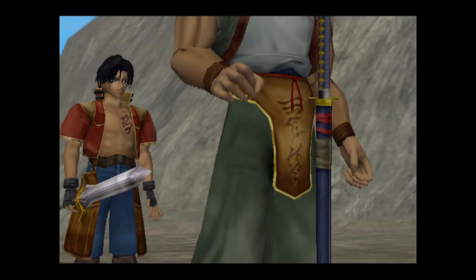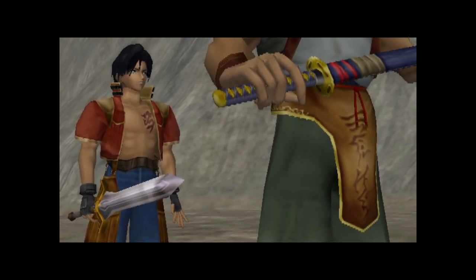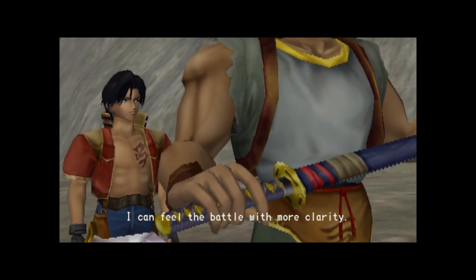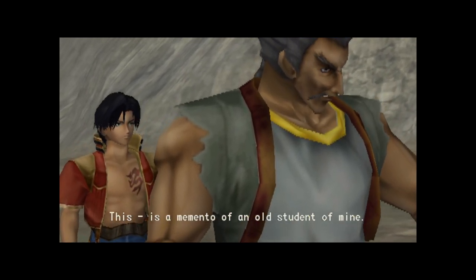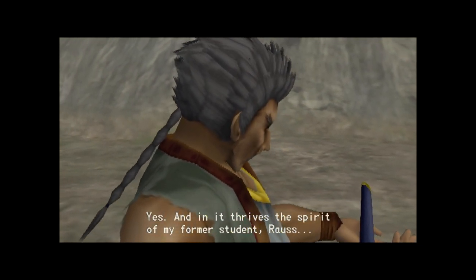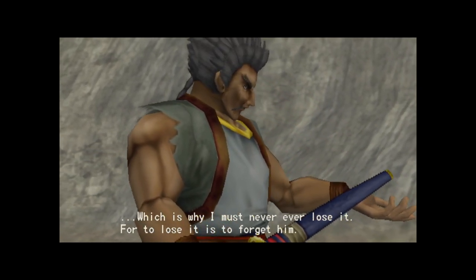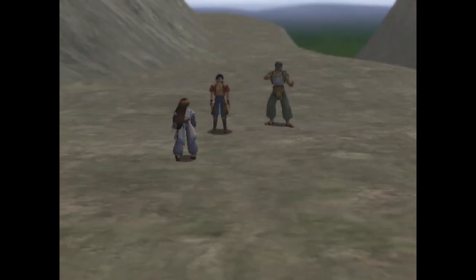M- Master? Why aren't you using your sword? I've always preferred to use my fists. I can feel the battle with more clarity. Okay. This is a memento of an old student of mine. A student? Yes. And in it thrived the spirit of my former student, Rouse. Which is why I must never ever lose it, for to lose it is to forget him. Okay.